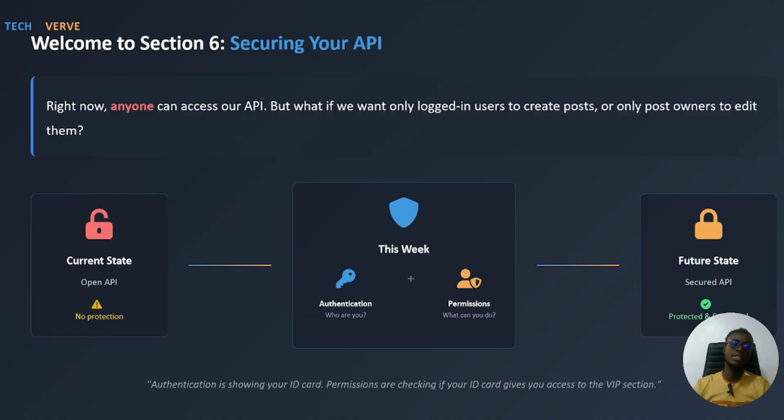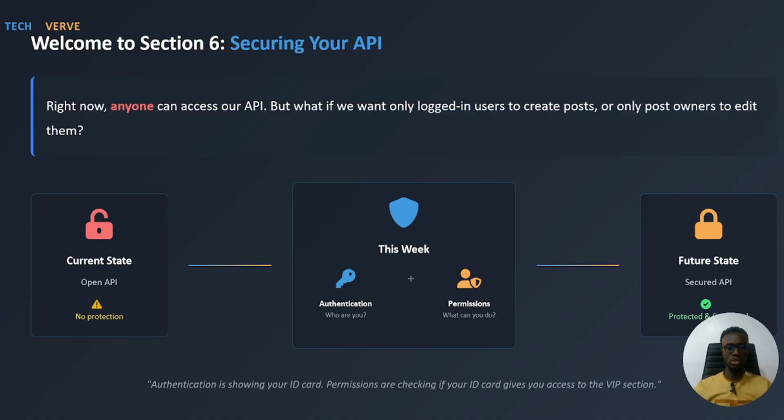By the end of this section, you're expected to know how to authenticate your API endpoint and set certain permissions across your endpoint. Right. So right now, with the initial endpoint you created to list all the posts within your database, you will notice that there is a little flaw with it, such that anybody can actually access it.